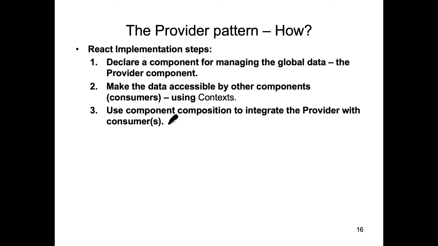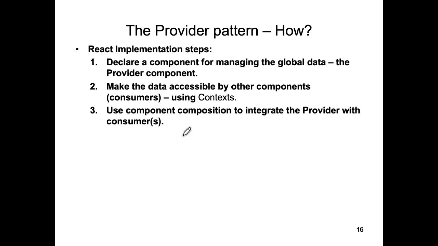Number 3, we use component composition to integrate the provider with the consumers. The consumers are those components that need to access the context. I'm saying here that we use composition, and it turns out the type of composition we're going to use is the container pattern, so we're going to reuse that. So that's in very general terms the elements that make up the implementation of my provider pattern.